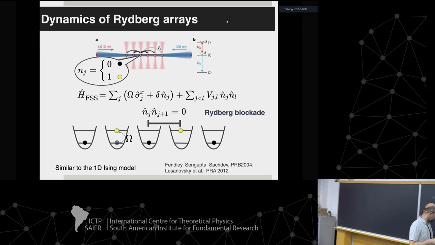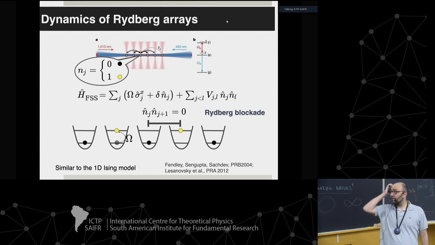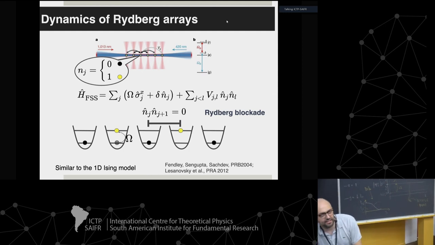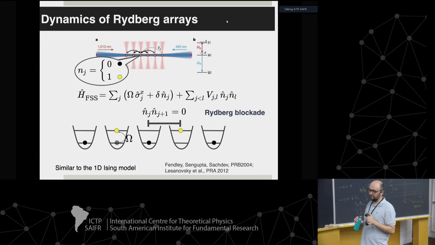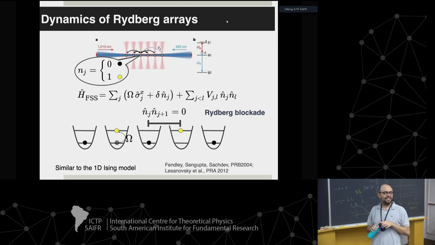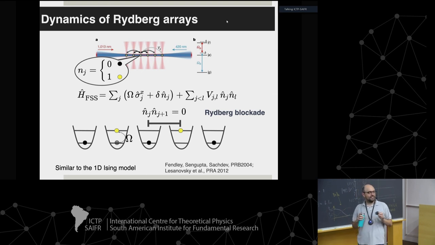It is interesting, actually, that this model was first introduced in a paper in 2004 by Fendley, Sengupta and Sachdev. In that context, it was actually not related to cold atoms at all. They were studying it because it had interesting connections with integrability and hardcore statistical mechanics models in two dimensions, and so on and so forth. So this interest, I mean, if you see the citations of that paper, there were not many until 2014, but then it was realized that this was actually very relevant for these experiments. I think it's really one of the pioneering works, and also illustrates how sometimes having far-fetched theory ideas can be helpful for experiments on a much longer time scale.